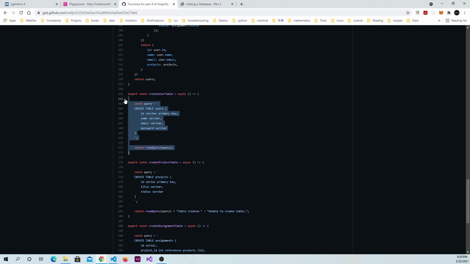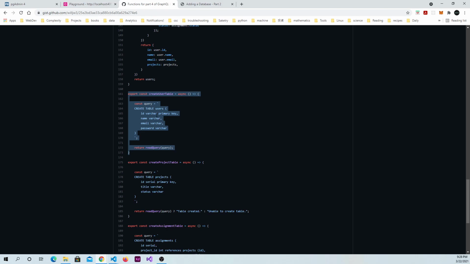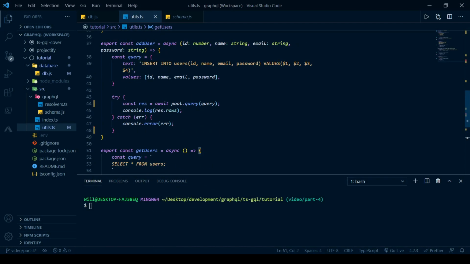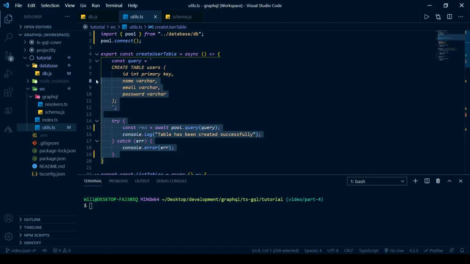So if you grab that and then add it to your code, in fact, you can just get rid of all of this, or just replace it with that new function.